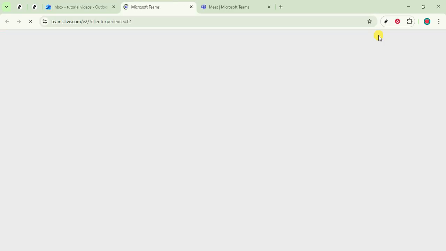This is what links your Outlook experience to Teams, letting you jump into Teams without leaving Outlook. In many cases, it opens a panel or a new tab that brings the Teams interface to you. If this is your first time, it may take a second to load as it connects everything behind the scenes. With that connection in place, you can book a meeting or schedule a meeting directly associated with Teams.